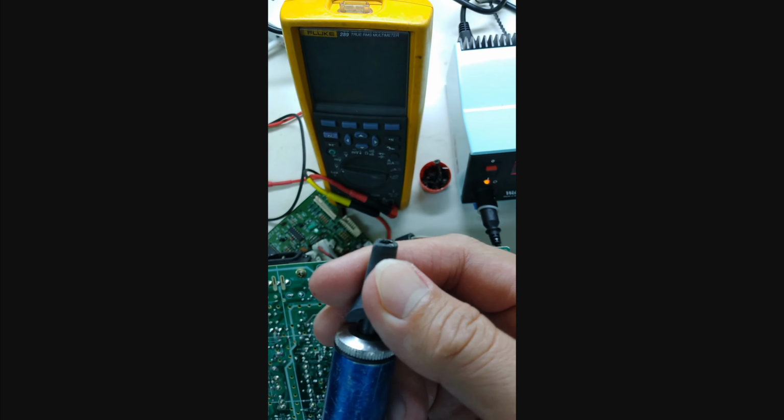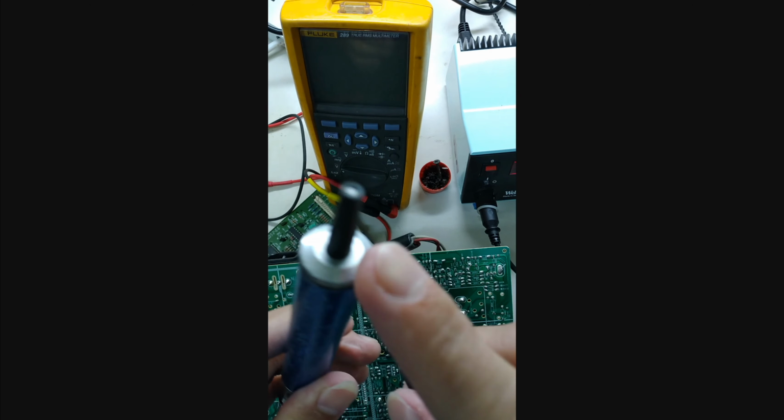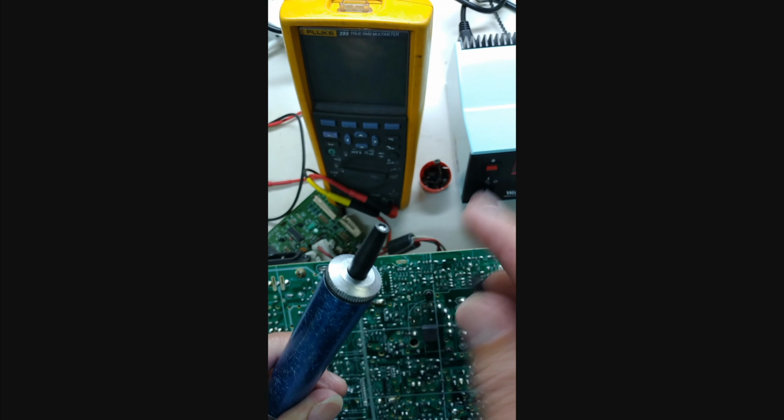See, this rubber type will not melt, still intact.